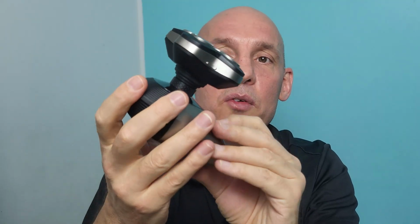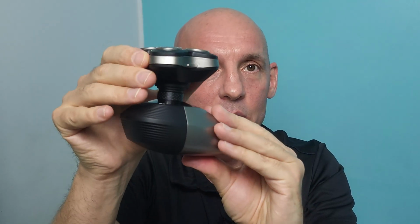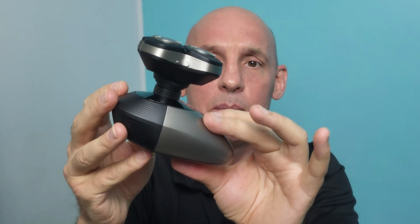Now I'll also demonstrate where the head movement is useful when we're holding it like this, because as I move it around, we'll see that the head section is actually moving. However, if I use it in a mode similar to the school shaver, where I use the cupping design, I wouldn't need to use that feature, which you'll see when I'm using it.